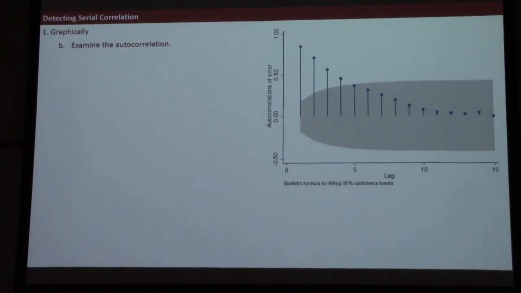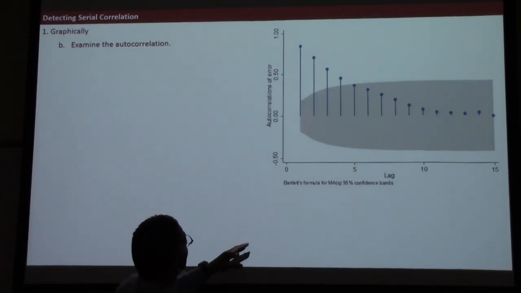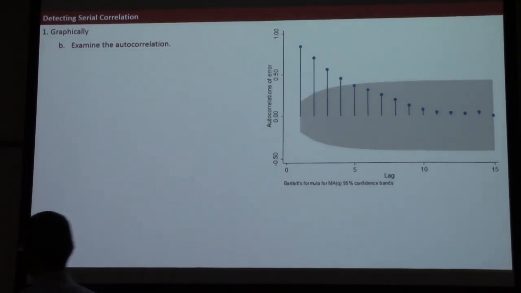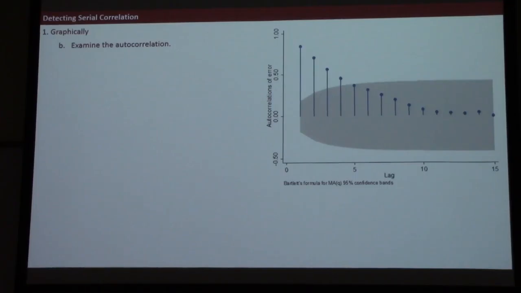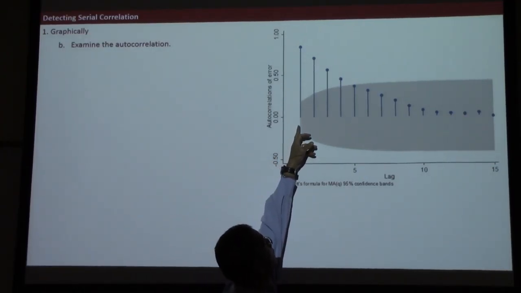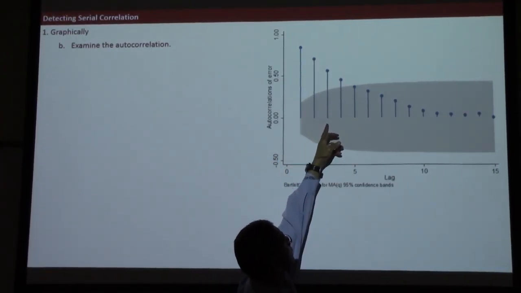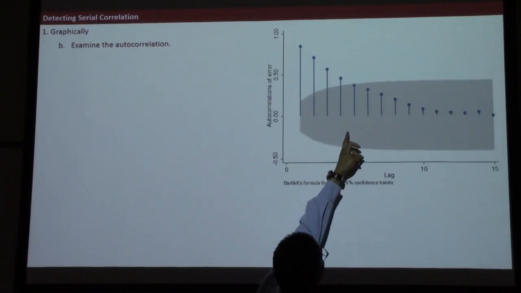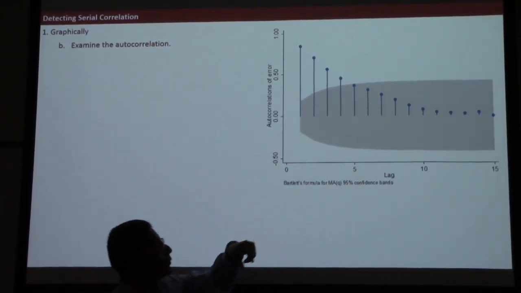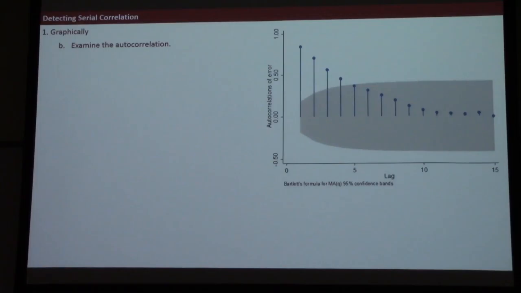Okay. And these are our autocorrelations of the residuals. And you can see that, essentially, the y-axis is the value of rho. And you can see that there's a pattern to them. That rho, so they're most highly correlated in the first period, less correlated in the second, third, fourth, and then by the, it looks like the fifth, there's still that same pattern, but the correlation coefficient is not statistically different from zero. What's the gray?